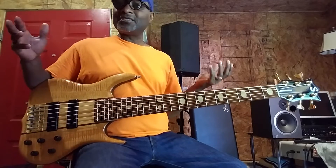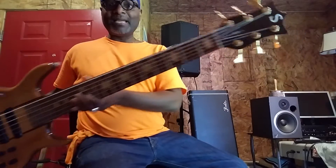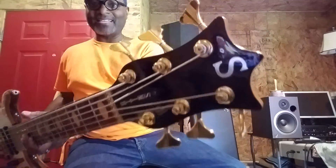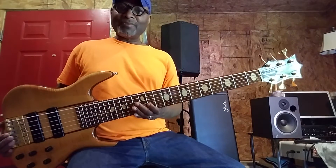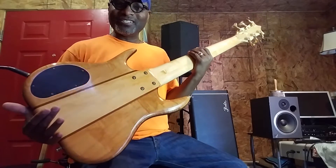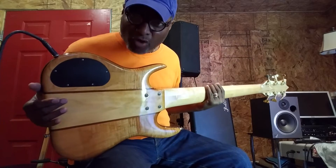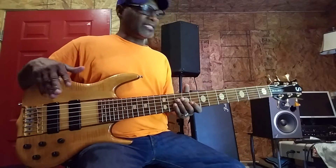So this is a Chuck Rainey. Why do you call it Chuck Rainey? Well, it has a big body - like the old BT Customs - the big, real big headstock with the big S on it. Super Smith! And it's got all the fancy woods on it. I ain't got to tell you what kind of woods is on it, just know that it's beautiful. And basically it's a bolt-on - that's the Chuck Rainey, a bolt-on.